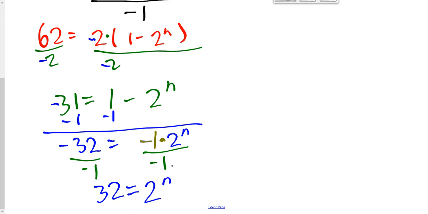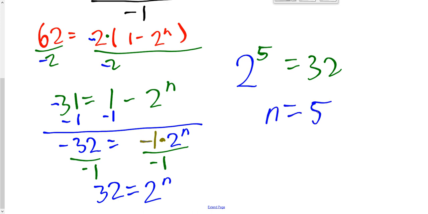Now, we know n, the number of terms that we're dealing with, has to be a nice normal number. So I just start plugging in some different numbers for n. So I go 2 to different powers. Now, most of you know it's not going to be 2 to the second because you know 2 to the second is 4. I might try 2 to the third. Well, that's 8. If I try 2 to the fourth, that's 16, and I can do that on my calculator. I try 2 to the fifth, and that's 32. So I know my answer is n being 5 because that's the power that when we plug it in there, we end up getting 32.